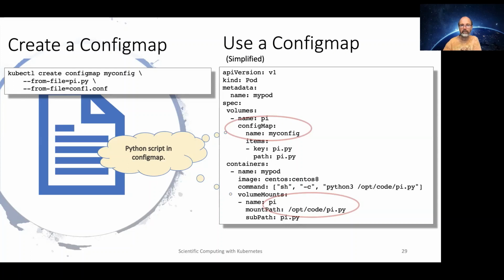Then inside the YAML, you have 2 places to fill in. You first need to tell it which config map to use and which files to get out of it, and then you tell it where to mount it. Again, not hard, but very pedantic. And after you have that, you can use it. In this case, this is actually the script we want to run. So we mount the code we want to run and run with it. This should be pretty familiar to a lot of people who do scientific computing in the batch world.